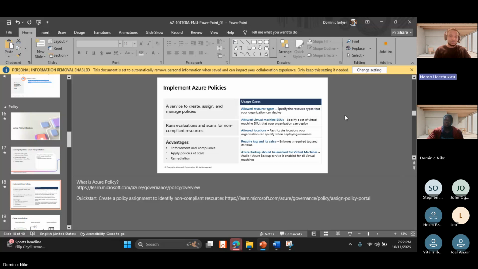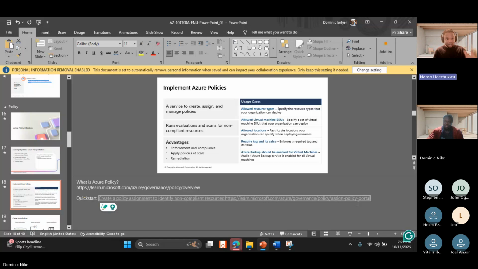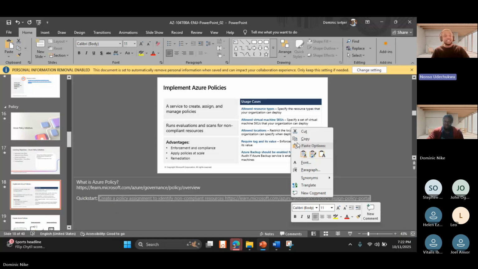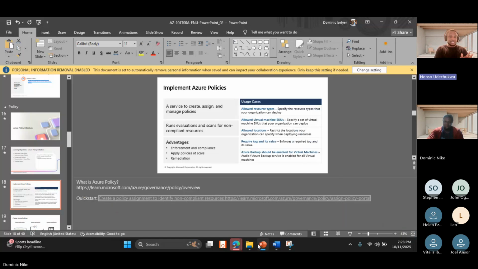The only difference is that Azure Policy evaluates when you are creating those resources. For example, if I set a rule that all my virtual machines must be created in the Nigeria region, and you say, hey, I want to create a VM in Cameroon, it will say no, this organization's policy is that all their VMs must be created in the Nigerian region.